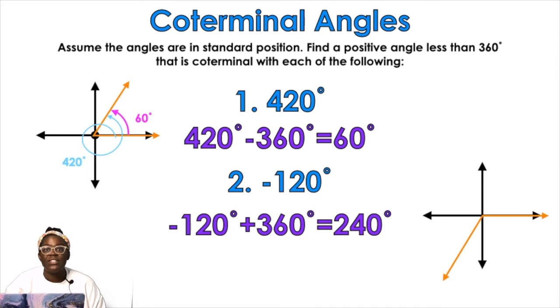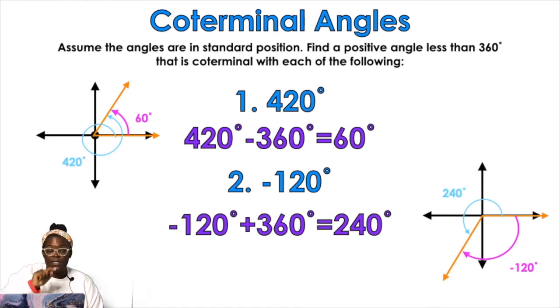So we could talk about the same thing for negative 120. That is negative 120, a clockwise angle, it's negative. To get to that angle going the other way, that's counterclockwise 240. So for those two angles, a negative and a positive, to end in the same place, that's the turns it would take. As opposed to the other picture, both of them are positive, so one of them had to go around a little bit extra to end up where we started.